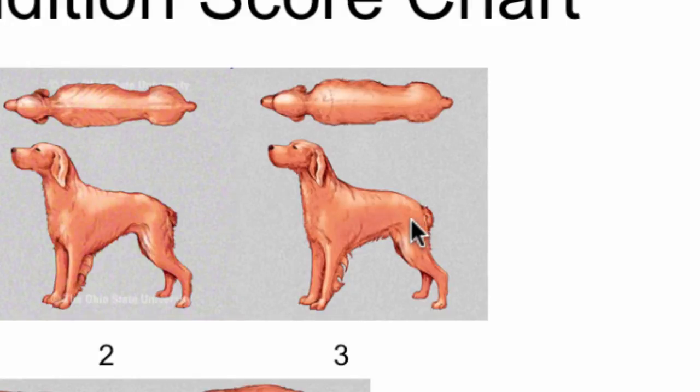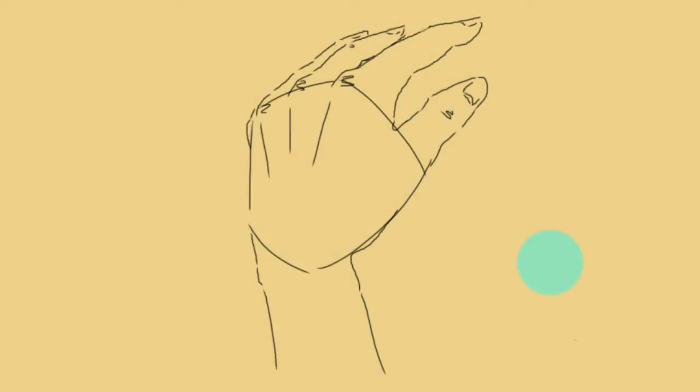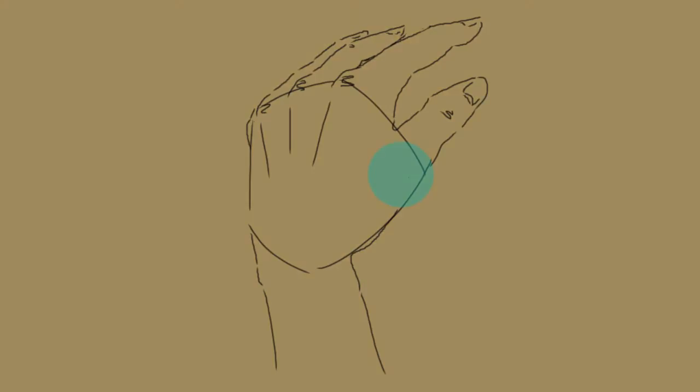When evaluating their ribs, you should be able to feel them easily without excess fat covering them. This is kind of a hard concept to explain, so let's do an exercise to illustrate what the ribs of a dog should feel like at a 3. With your hand relaxed, rub your fingers widthwise across the back of your hand. You should be able to feel your hand bones easily because of the lack of fat in this area. This is ideally how a dog's ribs should feel.